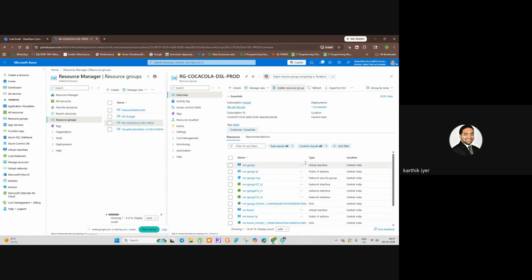Anything which is deleted cannot be retrieved, correct? Is that a possibility? You can. Within 14 days, if you have enabled the backup, from the backup copy you can restore. Otherwise, you can raise a ticket to Microsoft. Microsoft will help you to restore the data within 14 days. It means after 14 days, if you try to claim, recovery of the data is not guaranteed. Suppose today by mistake or intentionally you deleted the resource group or resource, just raise a ticket to Microsoft. They will help you to restore the data. Technically it is possible, but within 14 days. After 14 days, Microsoft will not be able to help you guys. Okay.